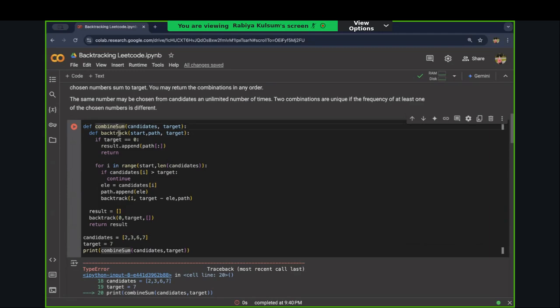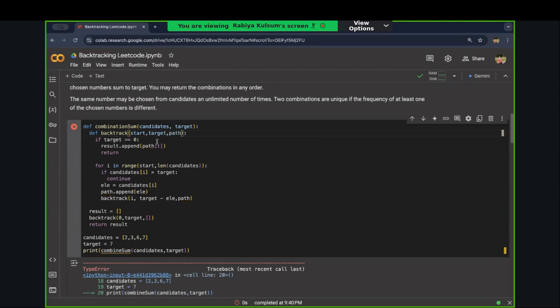Combination sum, candidates, target, then the backtrack, start. Let's have it this way. We have target and then the start, target, and the path.